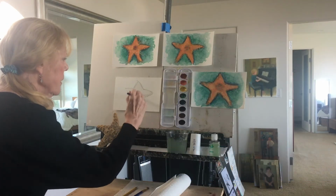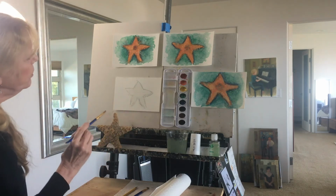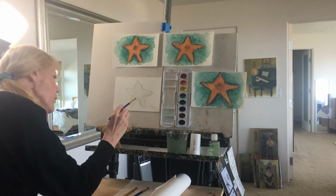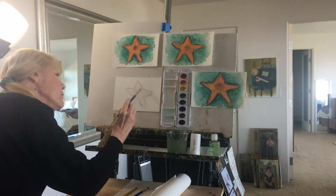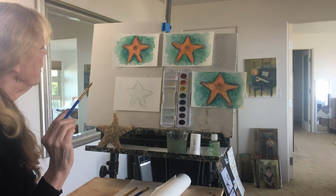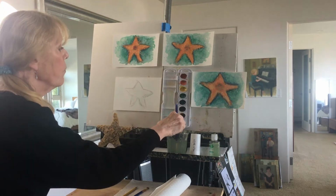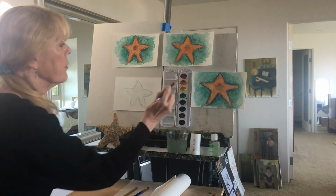And it doesn't need to be perfect, it just needs to be fun. And you can tell where it's wet because it'll have a gloss to it. So you might want to turn your head and look, is it all wet? And there we have it. Now we're going to do the underpainting, and it's going to be a wet and wet. That means we're going to layer one color on top of the other.